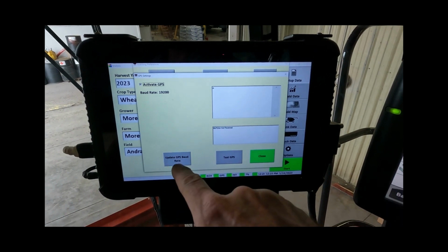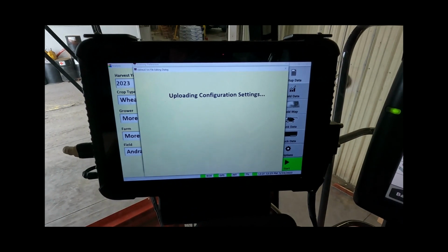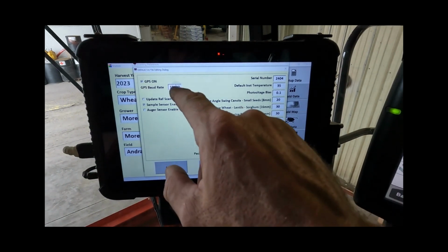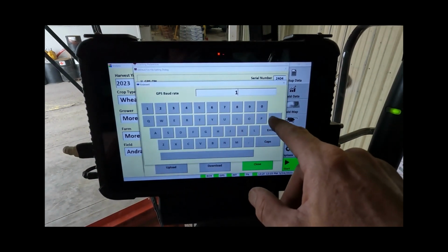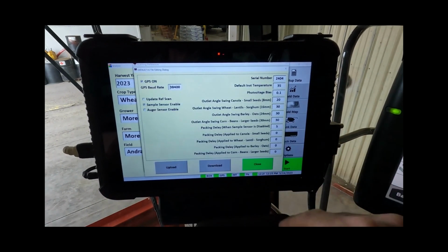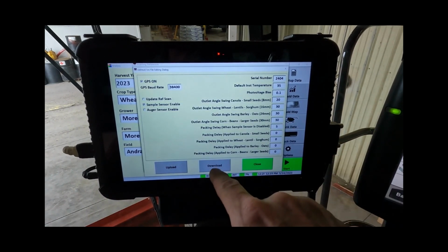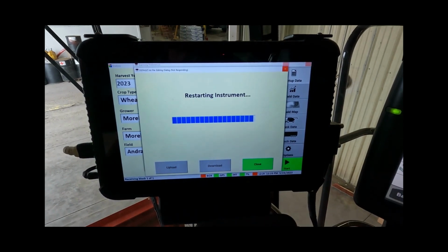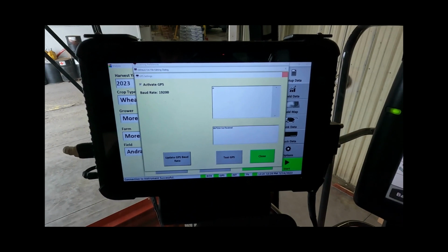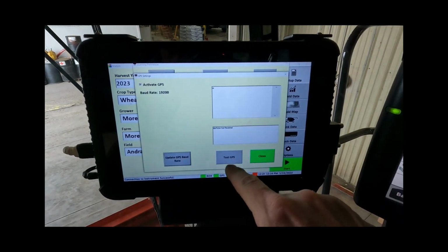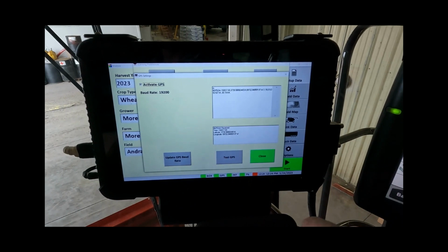If you receive any errors, you will need to firstly check the receiver GPS output setup. Secondly, check if the CropScan baud rate is configured correctly. The CropScan baud rate will be displayed in the top left-hand corner of the screen. This is the baud rate that the CropScan is expecting to receive. If the baud rates are misaligned, either change the CropScan baud rate or the receiver baud rate. Once you've changed the configuration settings, press Close to go back to the test page and press the Test button again to check if the GPS message is received.